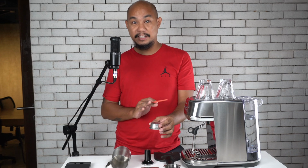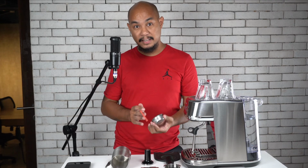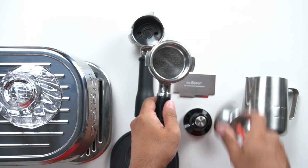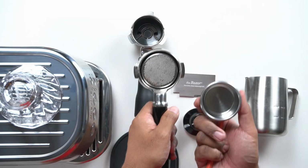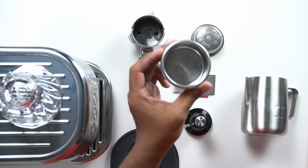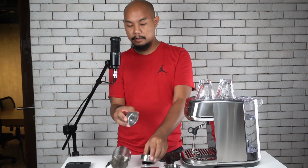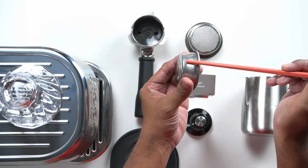And that is the key difference between a pressurized portafilter, a dual wall portafilter, and a regular single wall portafilter basket. And so just for comparison, here is a standard portafilter basket, right? It has all of the holes. And on the reverse side, it has an equal number of holes. The pressurized, the dual filter basket has all of the holes and then only one hole on the reverse. So on a regular portafilter, all of the pressure is going in here and coming out there, right? On a dual wall basket, there is some pressure going in here, and then between this wall and that wall, the pressure increases. But at this point, the coffee is already a liquid. So it is slightly different.